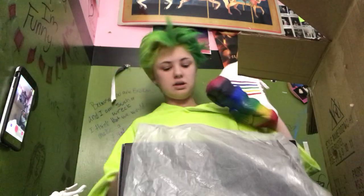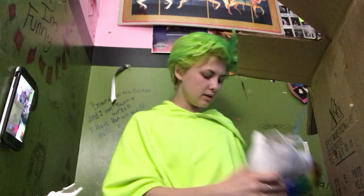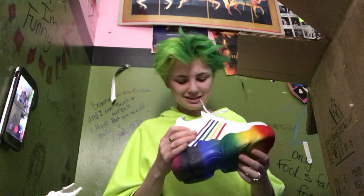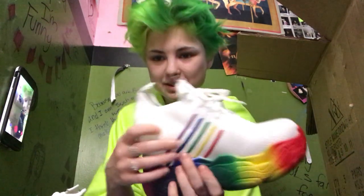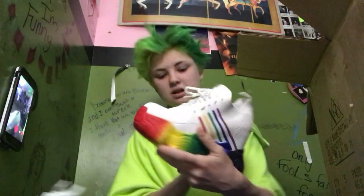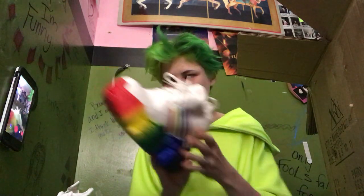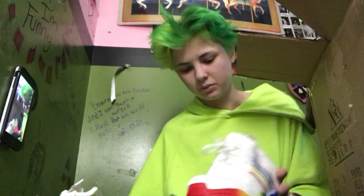Give me both. And then I gotta pack up the box nicely, because these are good shoes, and I will keep them in their boxes, because one, it'll make it easier to store them, and two, it'll keep them nice and safe. Okay, so this one's got a bit of an arch. The heel comes up to here. I'll see how it is. It's a stabilizing shoe, because it's tennis shoe shaped.